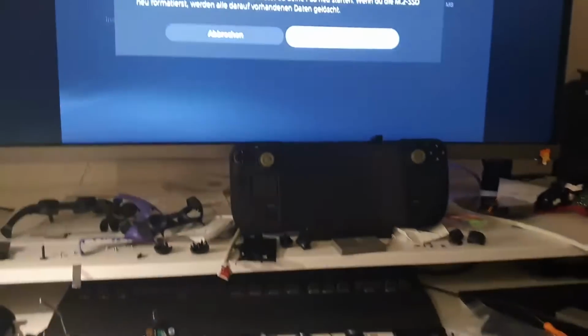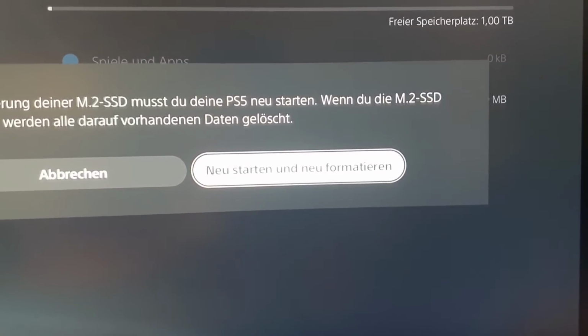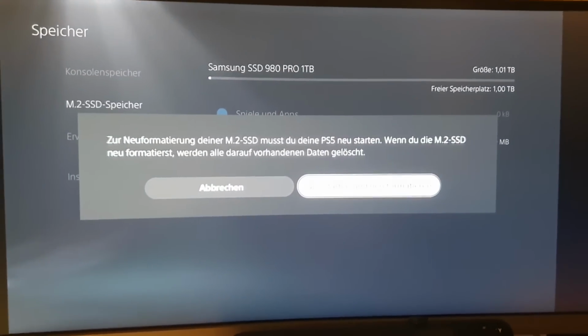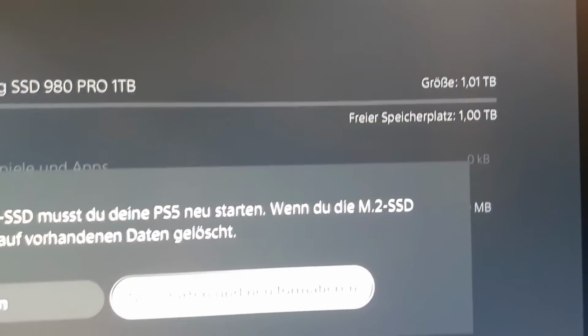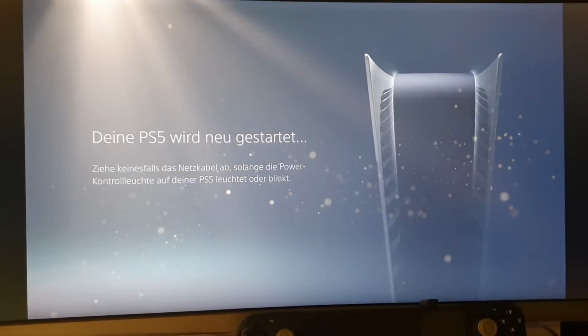So now I connected it, and it asks now for, I want to reformat it. As you can see here, neu starten and neu formatieren. It means restart and format it new, because it was already formatted but nothing is on the drive. Here is the drive, Samsung 980 Pro, and let's do it and check the speed. And then we can update it on the PC and test if the speed is going to be higher or not.